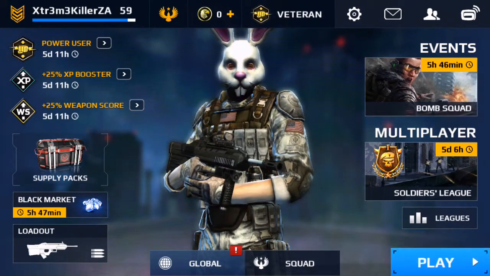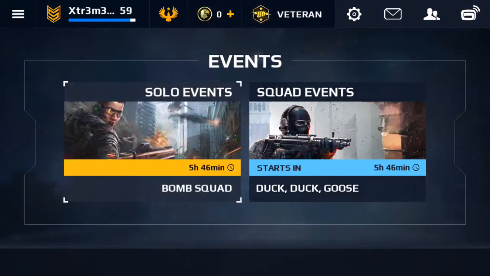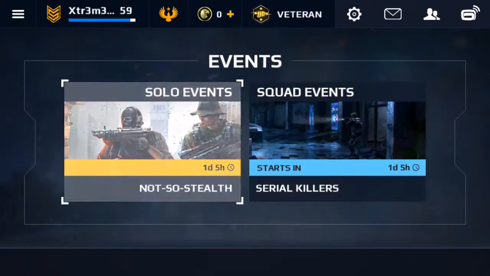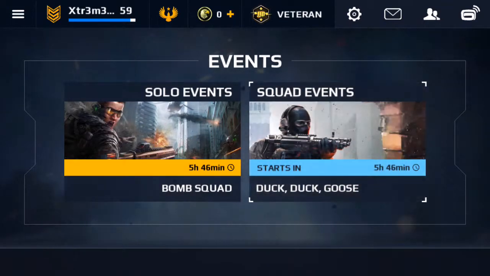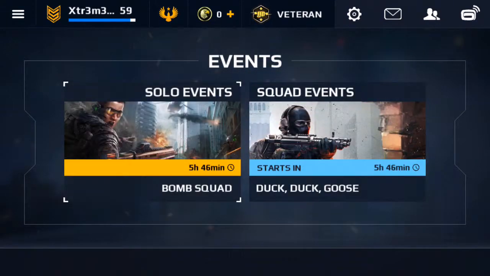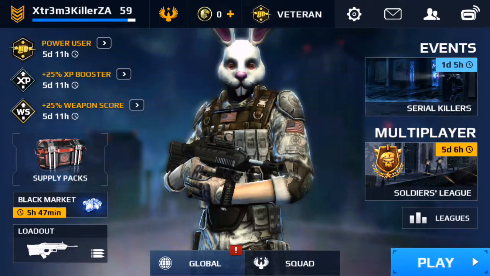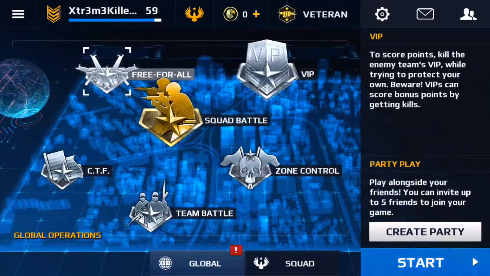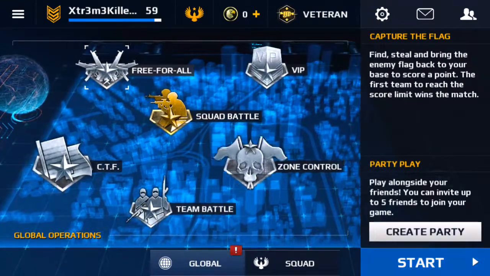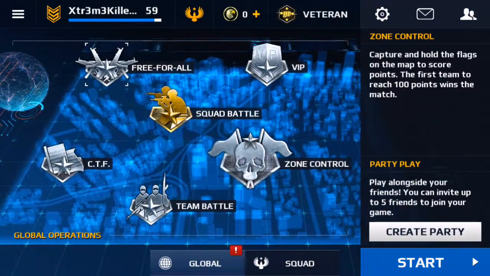You then have events on your right hand side, which allows you to use multiplayer. This allows you to do either a squad event, or you can do solo events and rank yourself up against other players in the world, or if you're playing as a squad, you can use a squad event. The next button below events is multiplayer. This allows you to choose six different modes: free for all, VIP, squad battle, capture the flag, zone control, which is basically conquest in Battlefield, or team battle.